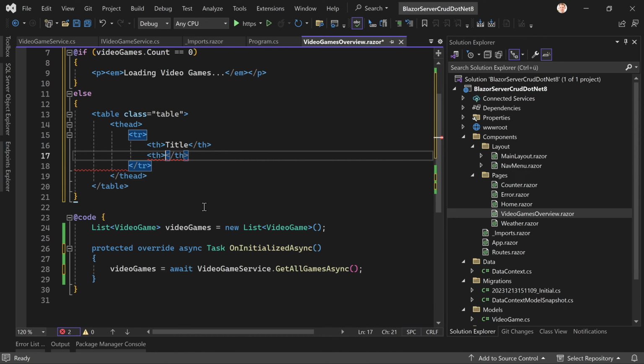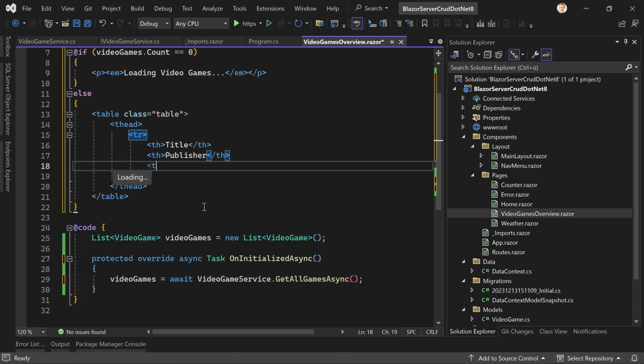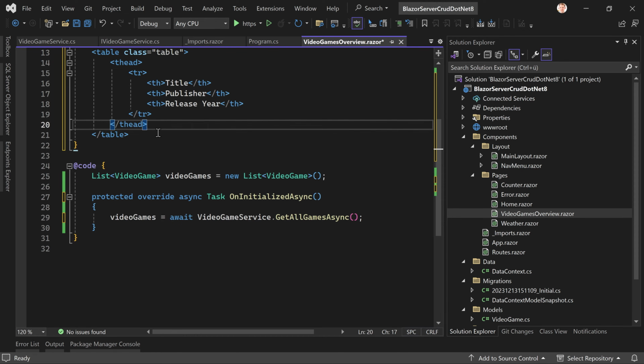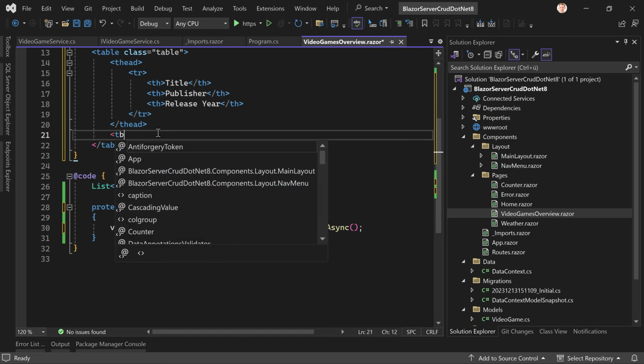Then we display the publisher, and the last thing would be the release year. And after that, we also add an edit button and an edit link. Not an edit, a delete link or a delete button, maybe. Let's see about that.